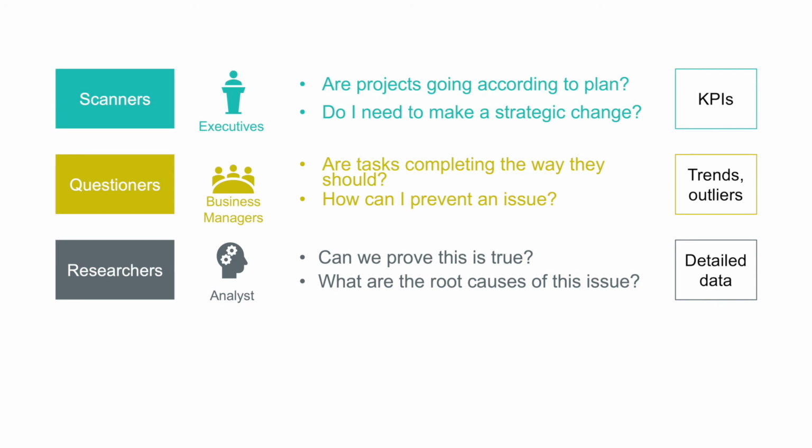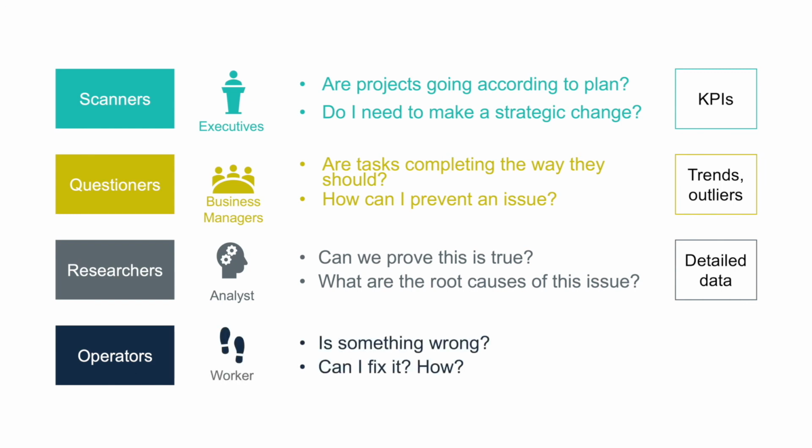And finally, we have our operators. These are people who consume visualization with the intention of completing their daily tasks or monitoring systems. Workers such as cashiers, sales representatives, and operational engineers fall into this category. They will want to see alerts when things deviate from the normal situation, or when there's some sort of exception. For example, if a server rack is too hot, the data center engineer would get an alert to investigate the problem.